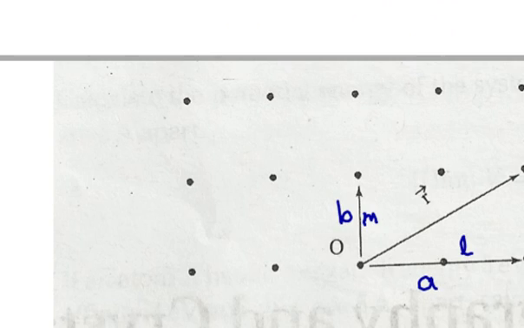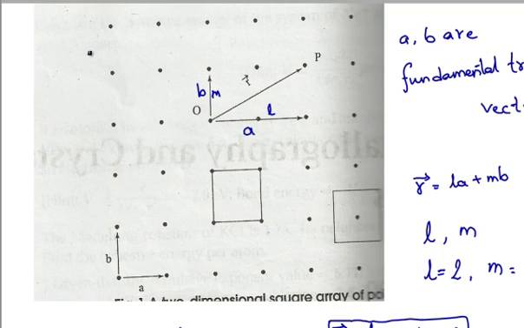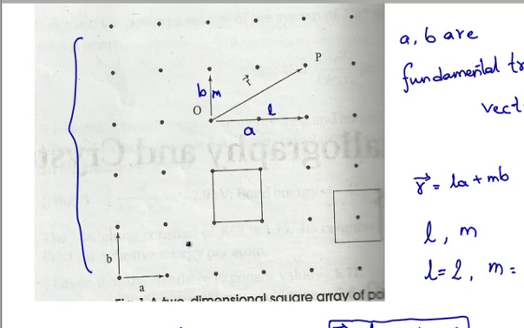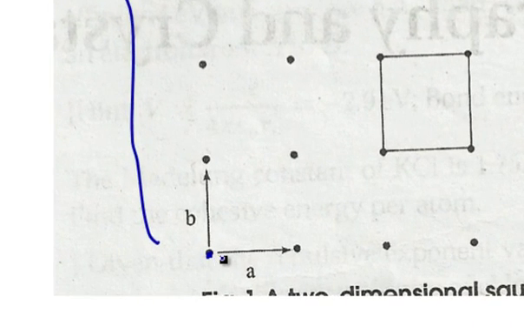Let us consider a two dimensional square array of points as shown here. Now let us consider a lattice point here which can be represented by two vectors A and B respectively. By the repeated translation of these two vectors A and B, we can generate the square array. The magnitude of A and B are equal and can be taken to be unity. The angle between them is 90 degrees.